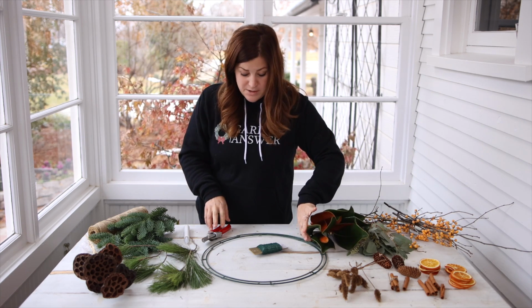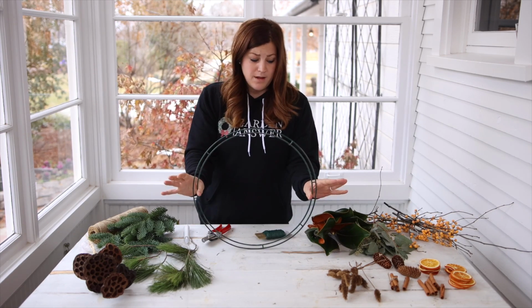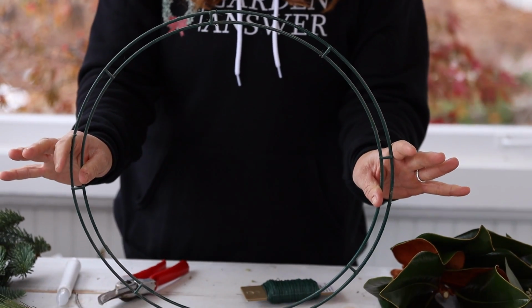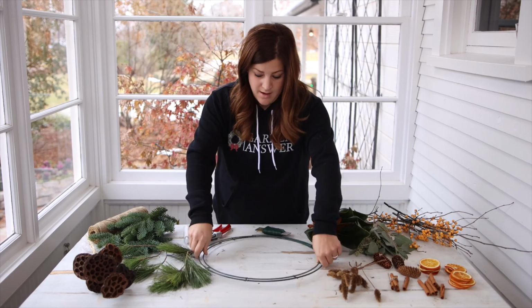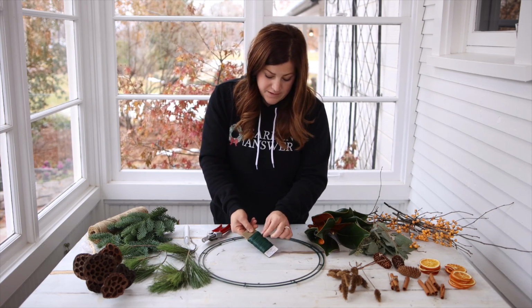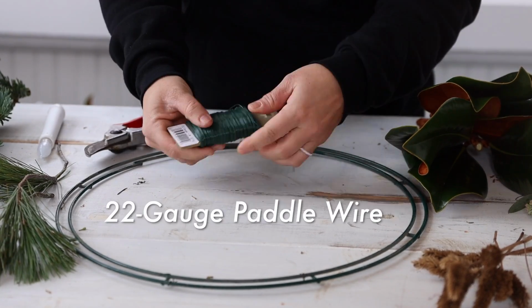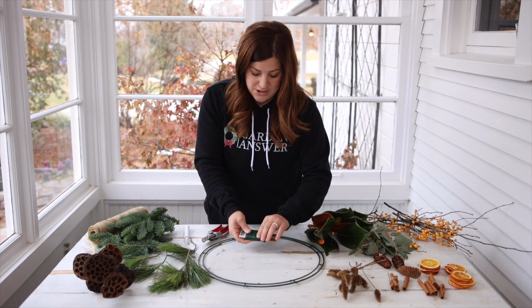And then in terms of other supplies that you need, wreath form right here. My parents' garden center carries these. You can get them at craft stores. This is an 18-inch form right here, and these can be saved and reused from year to year. I've got paddle wire here. This is 22 gauge. You just want to make sure you have plenty of it. Not good to run out right in the middle of a project.